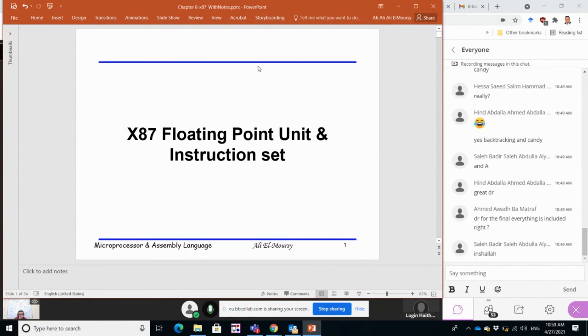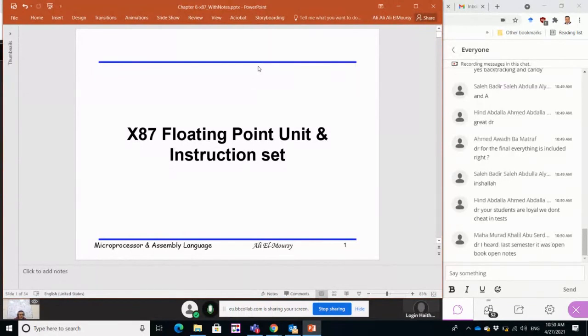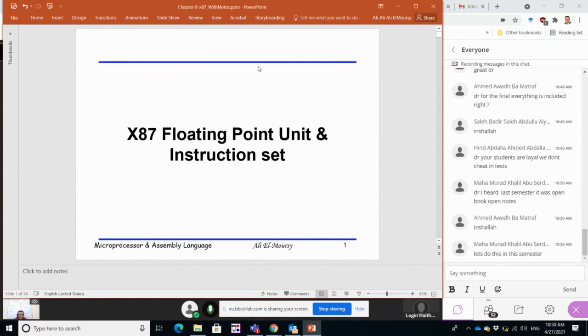Let's talk about that in the next lecture. Let's finish, inshallah, in the next lecture the last two sets of slides, which are very small. They will not take too much time, and then we will talk about what material will be included in the final. Actually, you have enough time till the final, so everything should be included, but we may skip some material, maybe. I'm not sure what we can skip, because the information is built on top of each other. I don't see a reason for that, but let's discuss it in the next lecture.